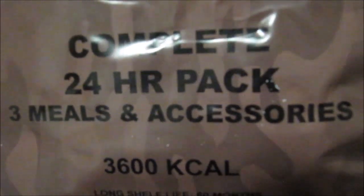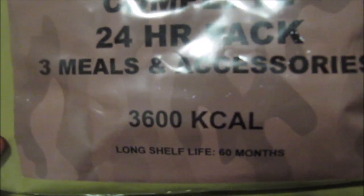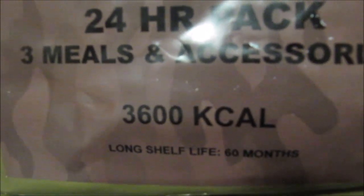So this ration I got from Long Life Pantry. This is their 24-hour ration, menu number 1. There's 3 of these menus. So let's do what we're gonna do for dinner. There was 3,600 kcals in this ration.